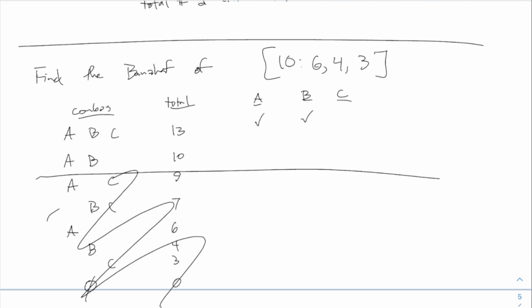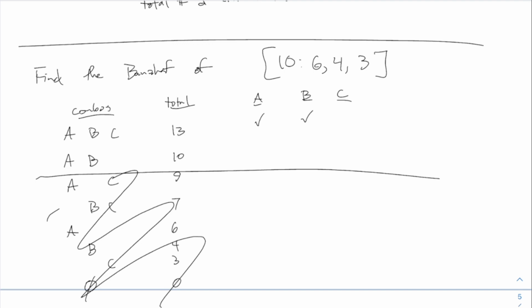I hope everybody sees that you have to think this through. It's not like the other one. I would say this is not really hard. It's just you have to make sure that you are concentrating, and it is kind of easy to mess it up. Anyway, A and B together makes it to 10, but if you gave up either of those, it wouldn't make it to 10 anymore.